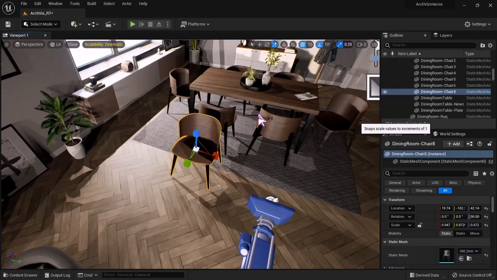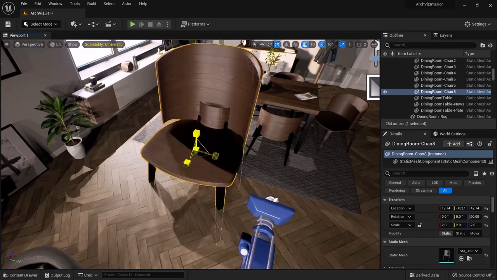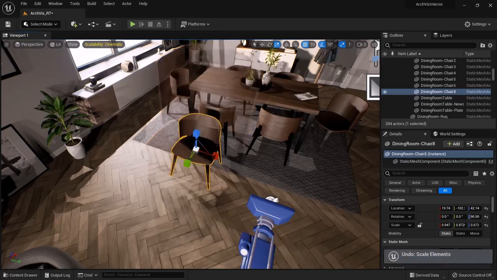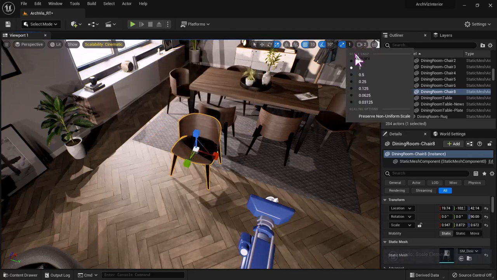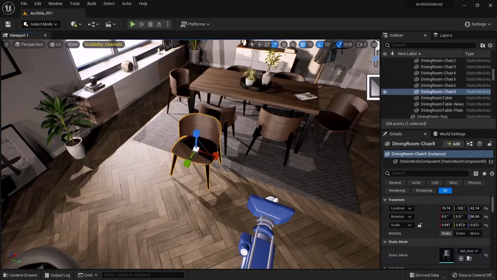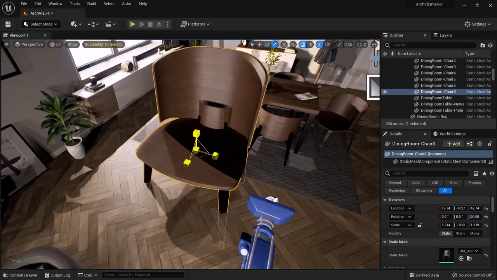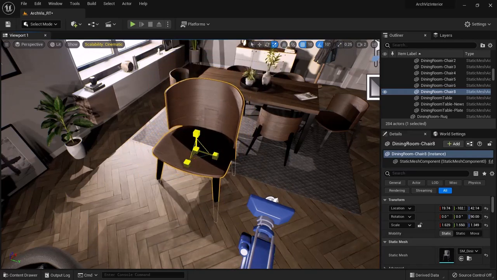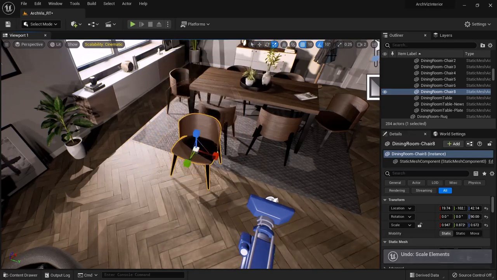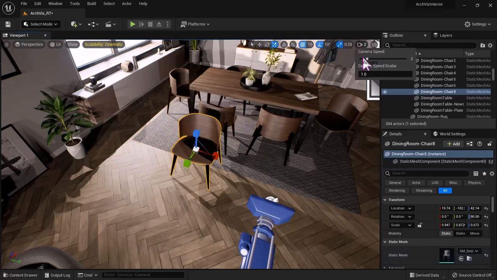When we change it to 1, or whatever, how we like and how we need. And you can also click here to turn it off, and it will be scaled normally like this. Control Z.